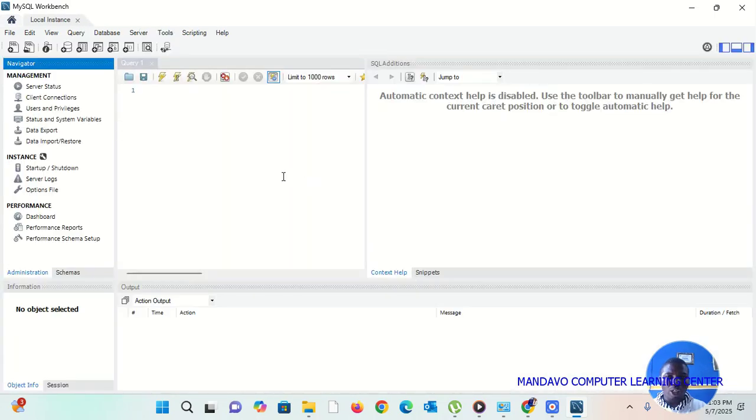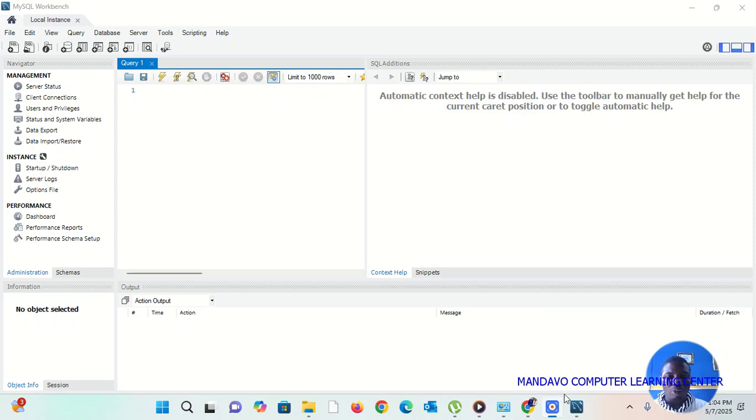So wow, we are now in MySQL workbench. So this is the workbench. So workbench is where you type your code, where you can start bringing your tables and every other thing. So this is what we use for the MySQL training. So you can use it to create an SQL database. You can also use it to set up as a data analyst student. What we do mostly is retrieving of data from our database. So you can see that it's very easy to install the MySQL workbench on the system.